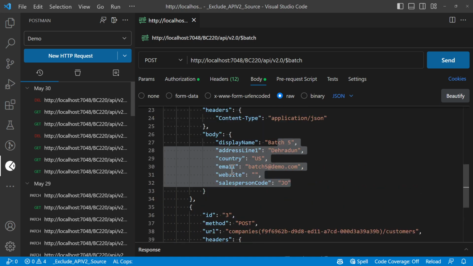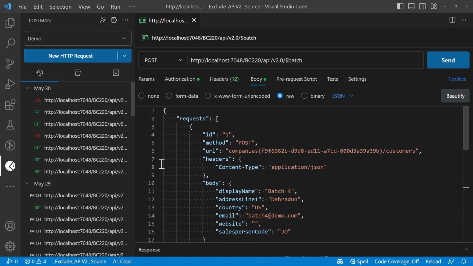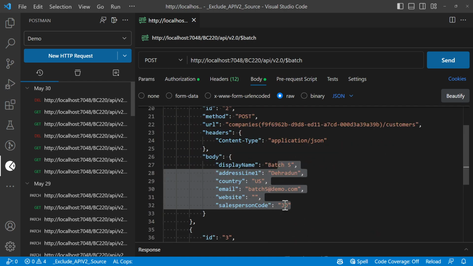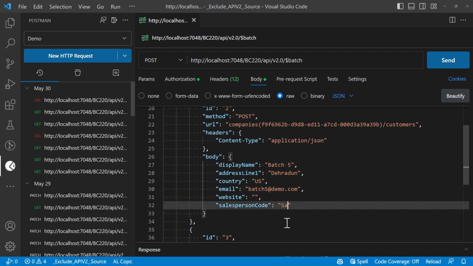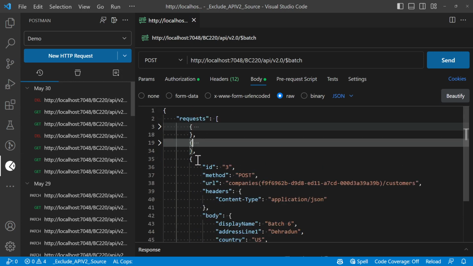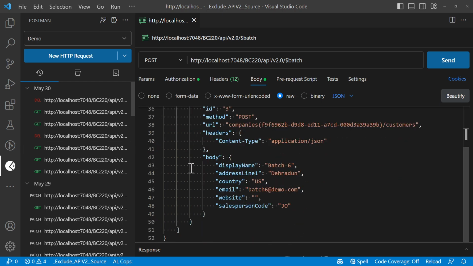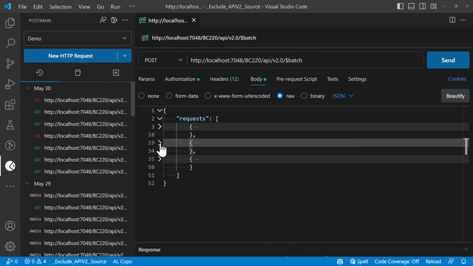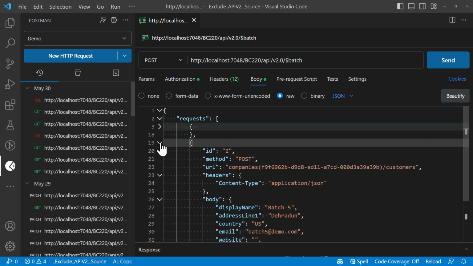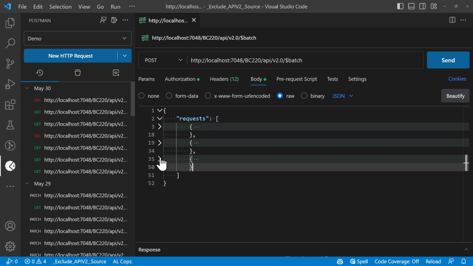So let's make an error in it. How we create an error is, let me collapse the first body, and in the second body I'll change the salesperson name to, let's say, Saurav. There's no Saurav salesperson in my database. So right now the first request is correct, the second request is incorrect, and the third request is correct. So Nilesh's question is, if I try to post it right now, will it create the first customer and then call the second customer, and because this is incorrect it will fail at this point, or will it also go to the third record and try to post it?